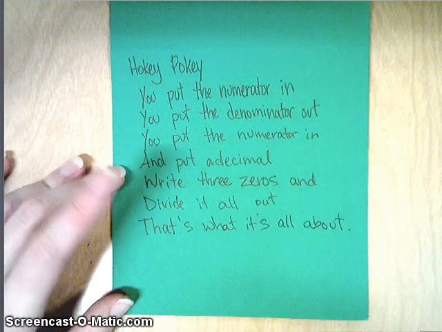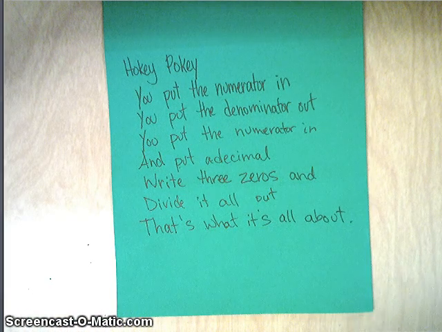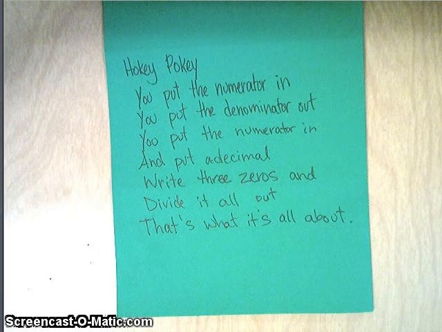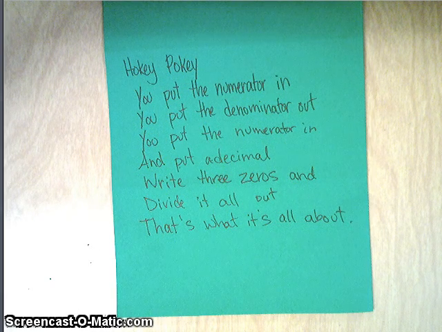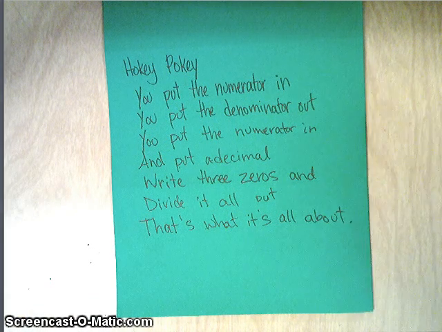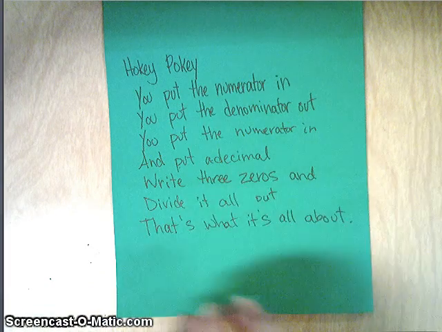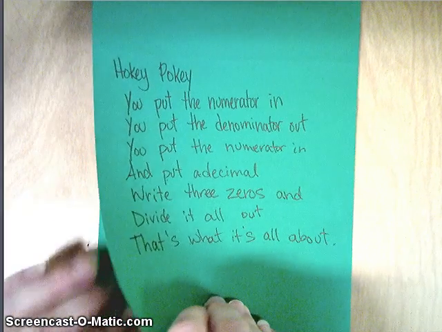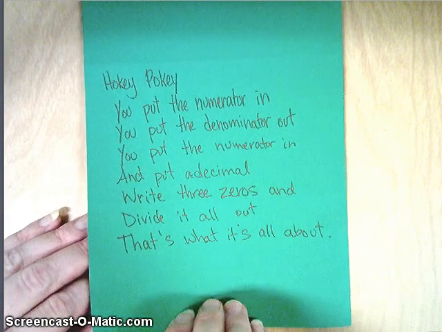Now what's particularly delightful about this is that we can also do motions. So if we pretended that the top half of our body was a numerator, we could put it inside the house. And if we pretended that the lower half of our body is the denominator, we could put it outside the house. So that's kind of fun if you want to do that with your students. Makes it a little more memorable about how to turn a fraction into a decimal.